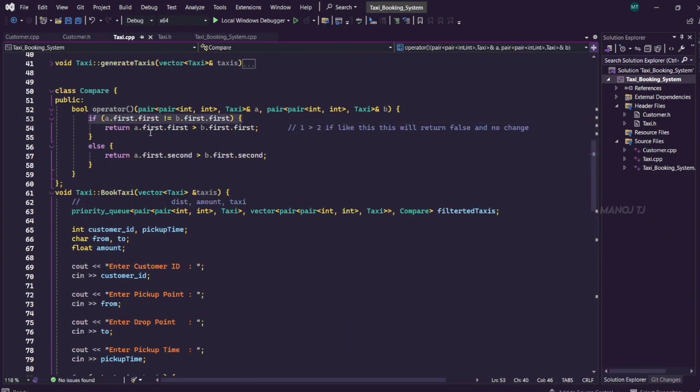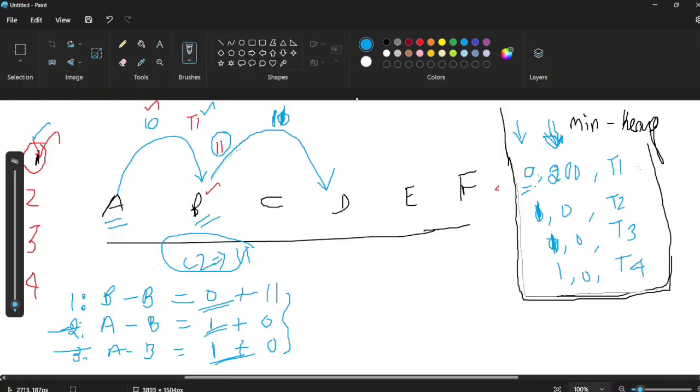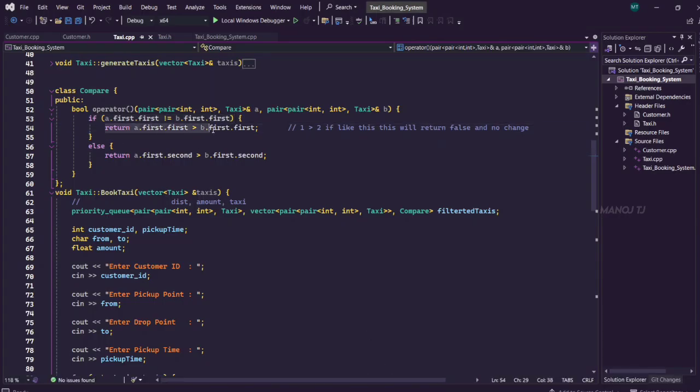See, if A.first, meaning the first taxi's distance, is not equal to the second taxi's distance, so if this condition is true only, we will go for it. See here, first taxi is T1, second taxi is T2. Both distances are not the same, no, 0 and 1. So we will get into this.